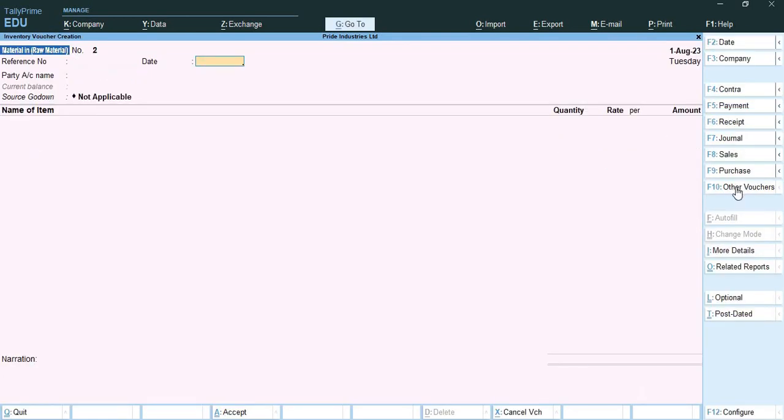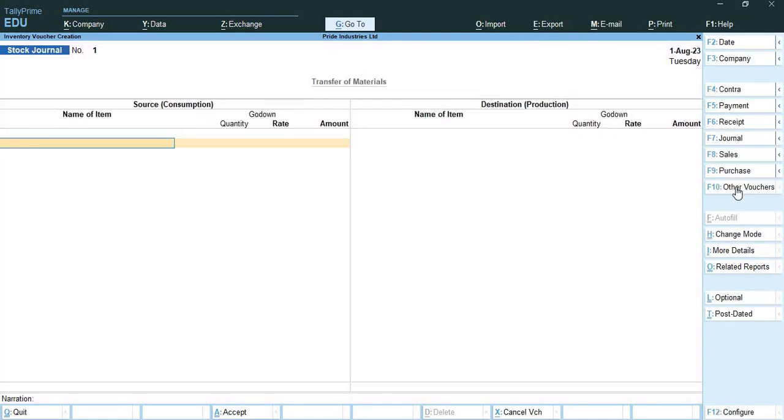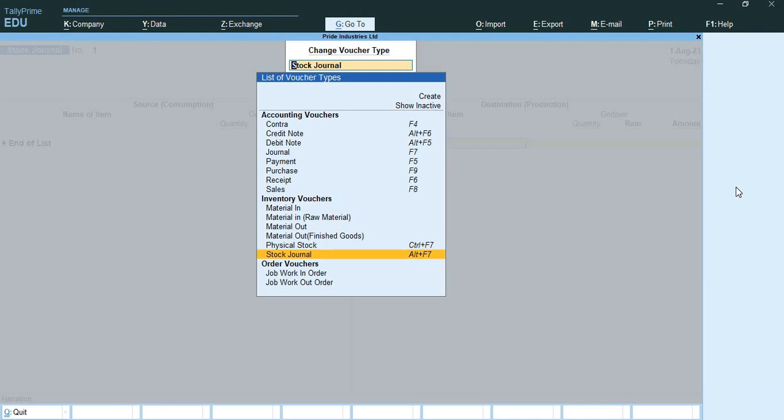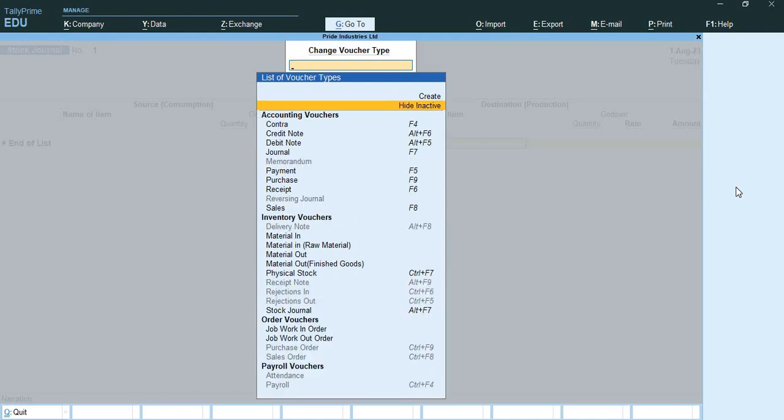Next is, now I will press Alt plus F7 and here go to F10 vouchers, and here I'll go to show inactive.